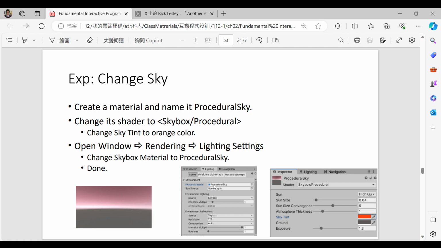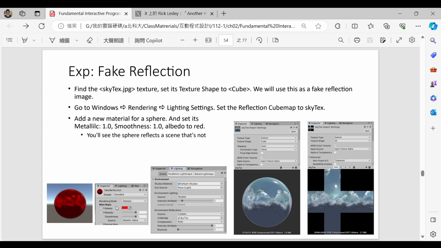Next we have an experiment about how to change the sky. Let's use the procedural skybox shader, and this time the program will generate a sky for us. By setting the options in the shader in the material like this, you'll have a reddish sky. Of course, we can also do some fake reflections.